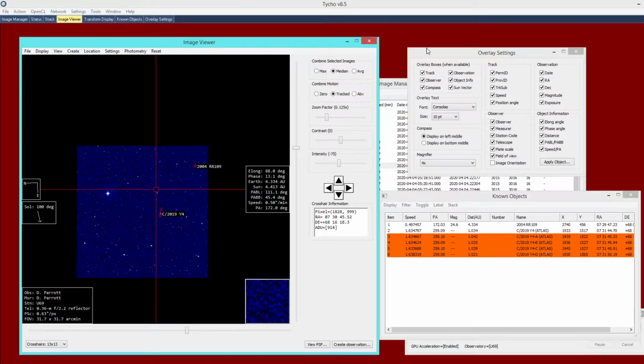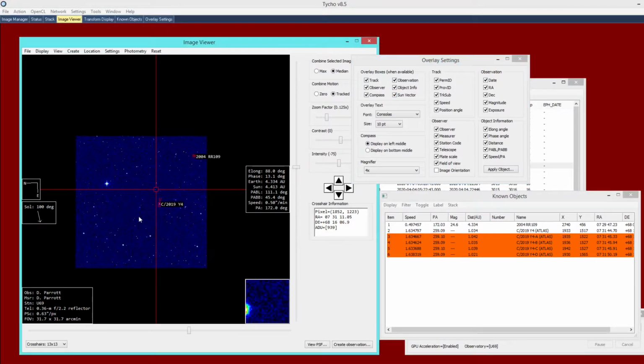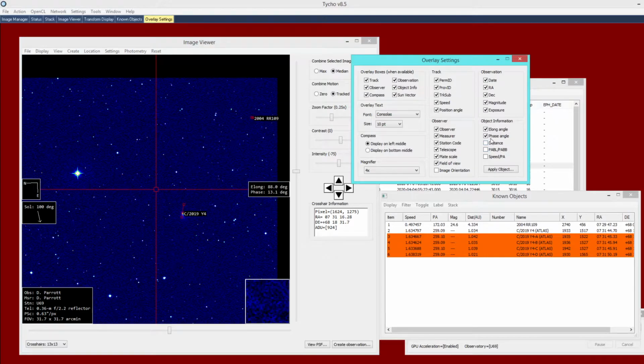So again, these settings here can be adjusted. If you do not want to have the solar vector, you can uncheck this box, or correspondingly, if you do not see it when you first try out this version of Tycho, keep in mind that it is an option here that you can simply check. So the solar vector, check it, and then it's going to display here. So that's a nice feature to have. It's, again, just another option. So if you don't want any of that information, then you uncheck all of those boxes and then go from there.